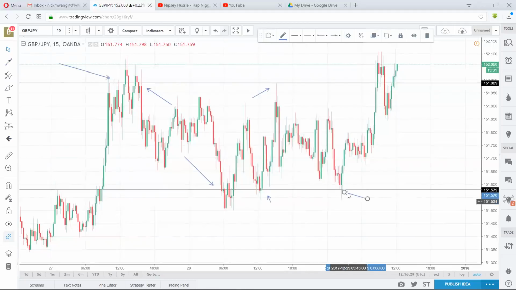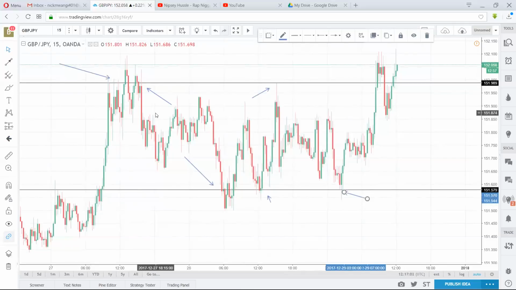So you notice that the price touched this zone, and touched this zone, and you can also see that it's touched this zone. So this was like a resistance, then it broke the resistance, and now it became a support. So these are price levels where the price reacts by either bouncing off or bouncing through, like rejecting this zone or bouncing through this zone. So that is the difference between support and resistance.